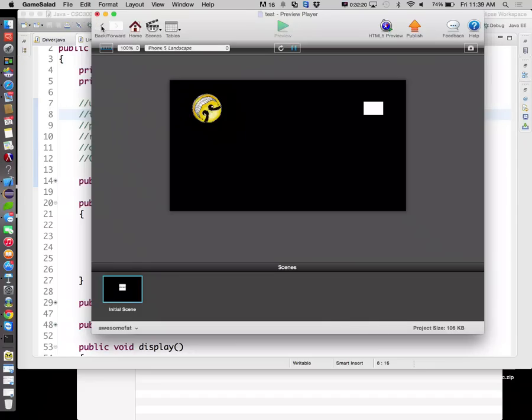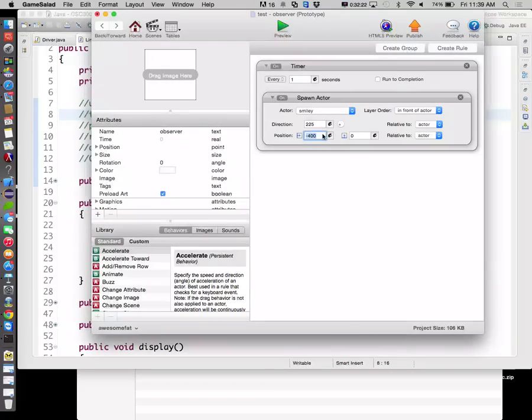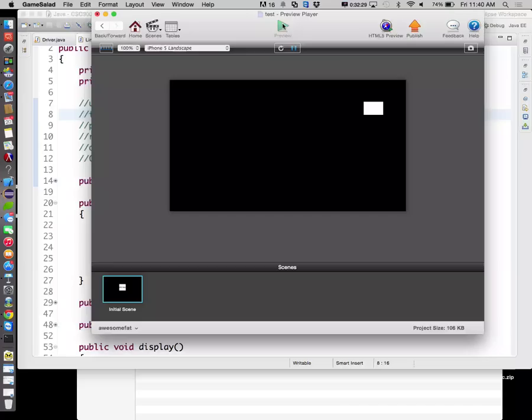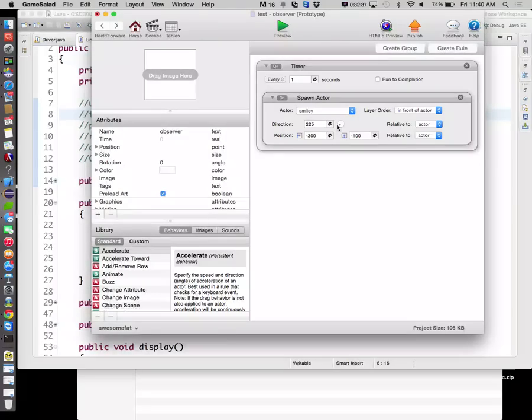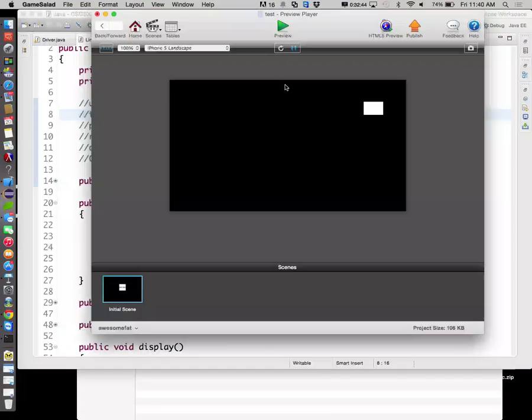So if I want to go down a little bit, so let's do negative 300, negative 100. There we go. Okay. And he is rotated, which is kind of disturbing. Oh, because that's the direction that he's going to be facing. I think that's the problem. Now he won't be rotated. There we go. So the direction is how we're facing this dude.